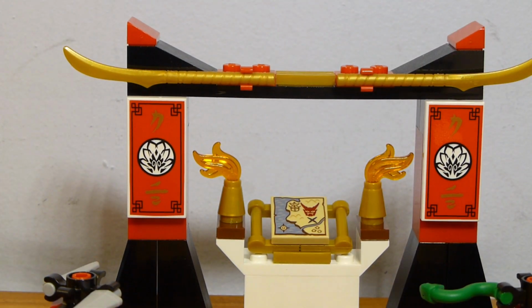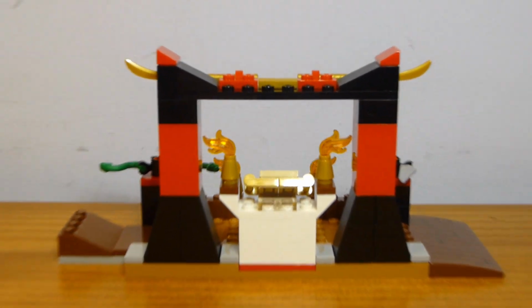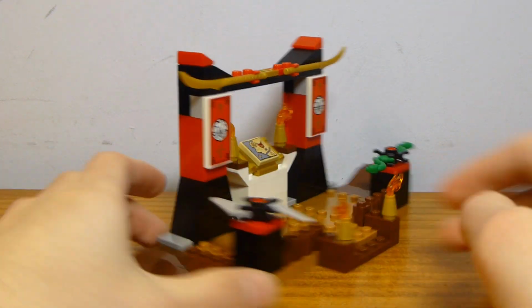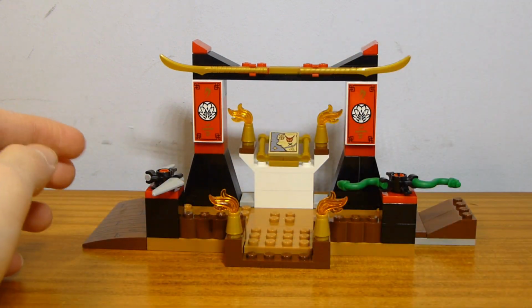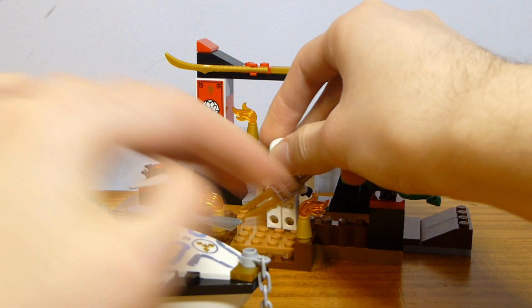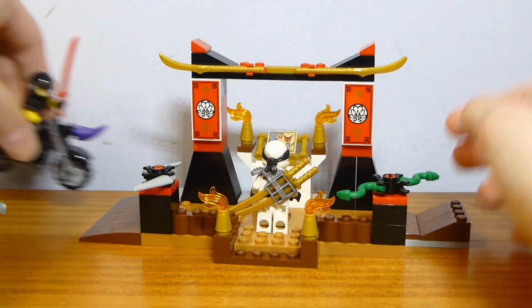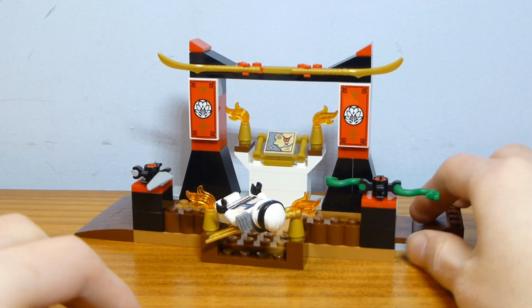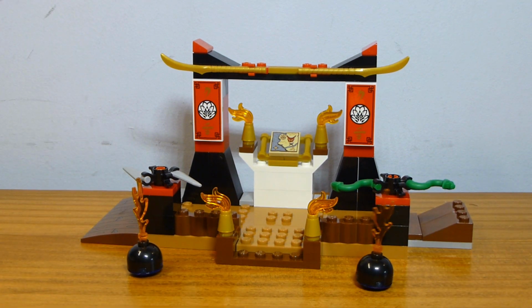I don't know, that kind of gives adult fans, or people who aren't buying this just for the play value, a reason to get this set, and I think that's cool, and that's kind of the reason I got it. And here's a look at the back. There's really nothing special there, but for what this is, this offers some good little playability. Maybe this is a dock right here, and you can get off the platform and go and grab the Oni mask and take it, and then this guy comes in and knocks you out of the way and just goes jumping over the canal. I think it's kind of cool, and this offers a lot of play potential because it could be just about anything.